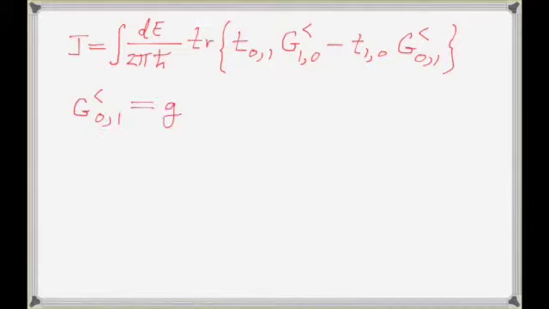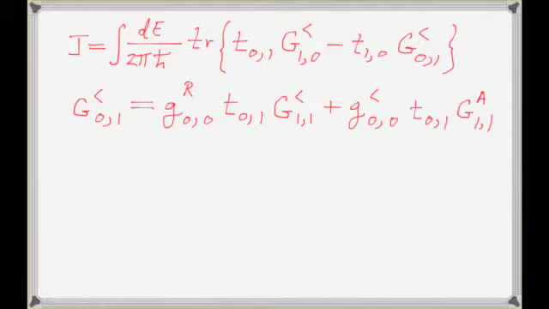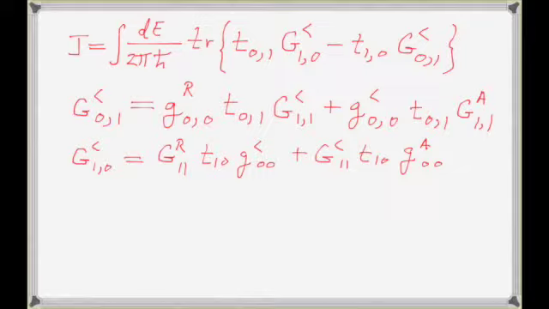The ones for the retarded Green functions are just exactly like what you've been dealing with, but the ones for the correlation functions are a little strange looking because they mix things up, and to derive that you really have to spend at least another lecture. So this is what the Dyson equations look like for these guys. I've got one for G less than 0,1, one for G less than 1,0, and 1,1, and I'm using the alternate form of the Dyson equation for this one. The big G's and the little G's all have the same meaning they did before. The little G's are for the system that's disconnected between 0 and 1. The big G's are the exact Green functions of the full system.